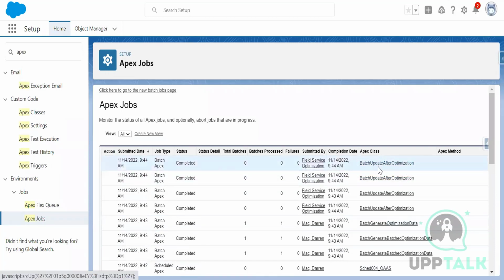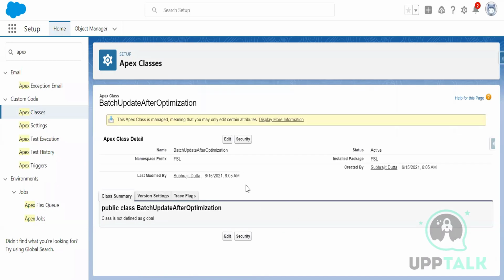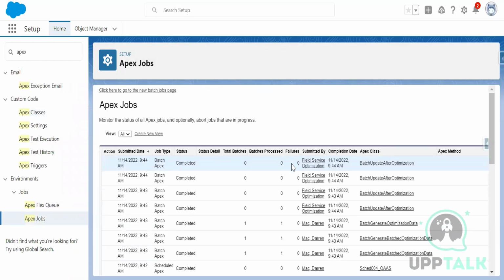This Apex class, batch update after optimization, this batch actually executed, and it is already completed. It is the FSL batch, for which FSL is not exposing the code to you.